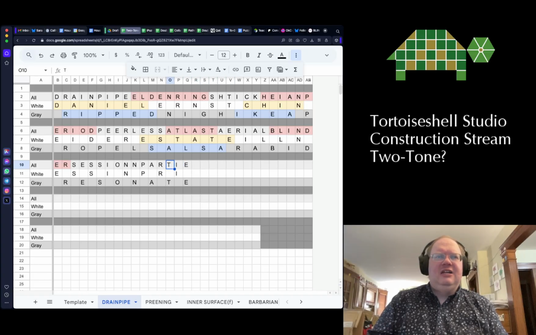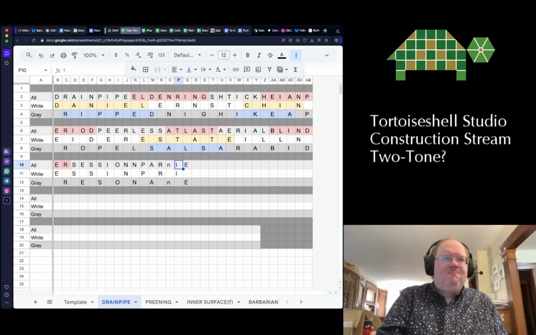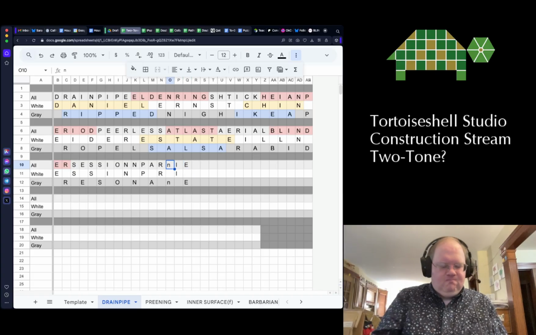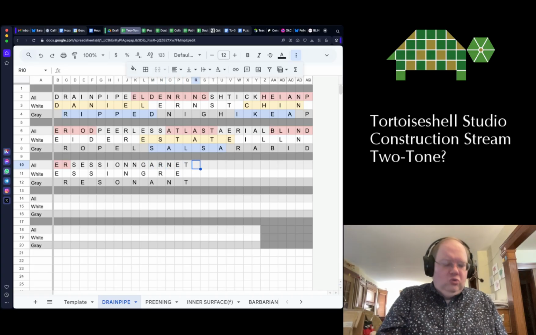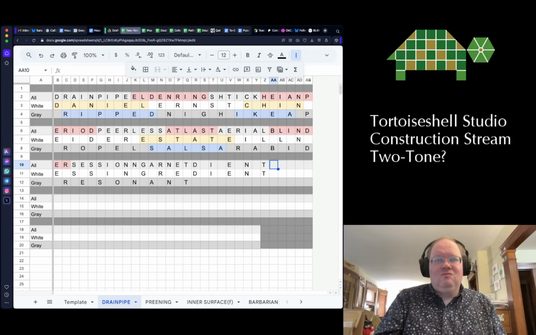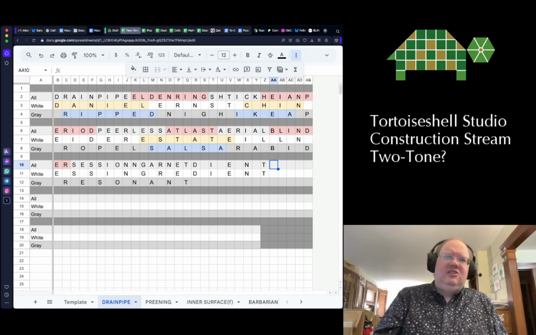I wonder if having an N and next T here would make things better because I could see something like ingredient and then with garnant, resonant.